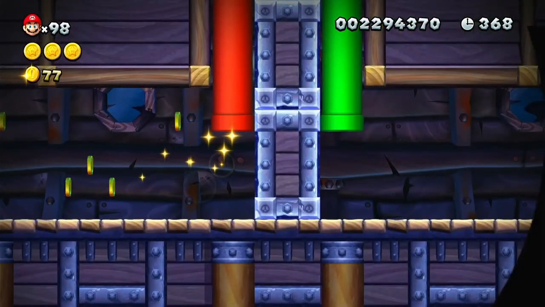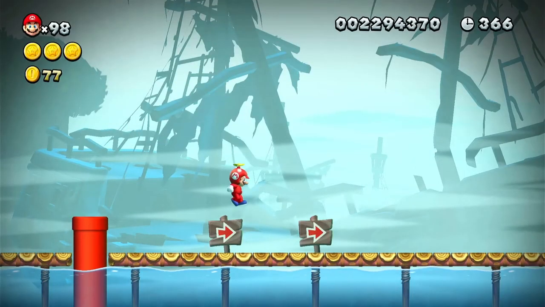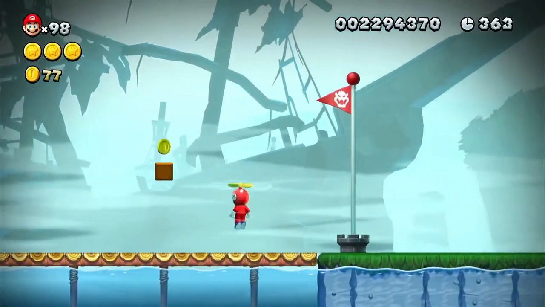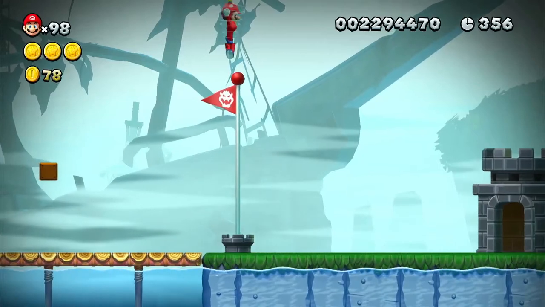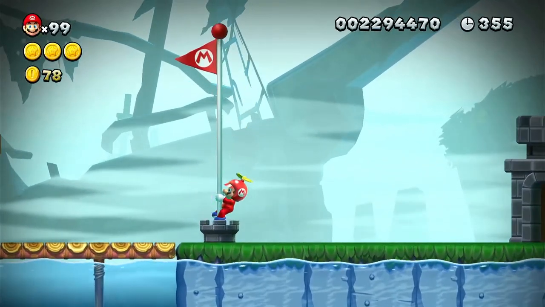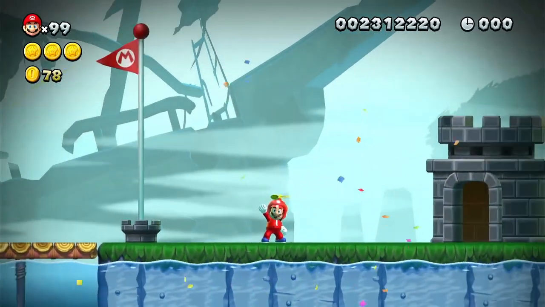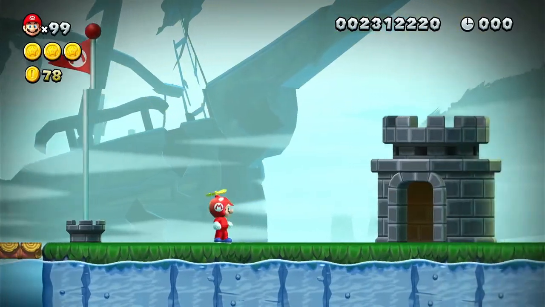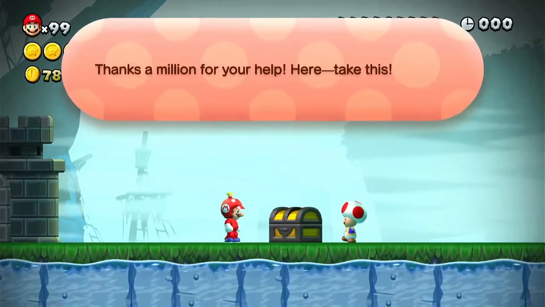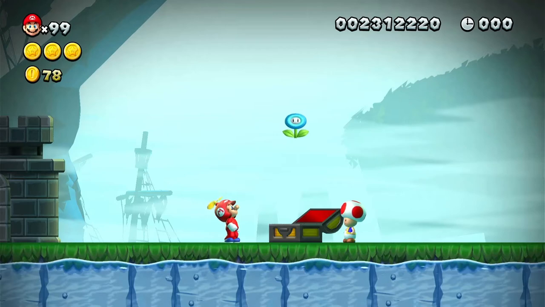There's tons of coins and a red pop. And we're outside for... Yes, it is a secret exit! How lovely is that? And we got a 5-5! Sleep well. And it's an ice flower. Why, Toad? I don't need that.